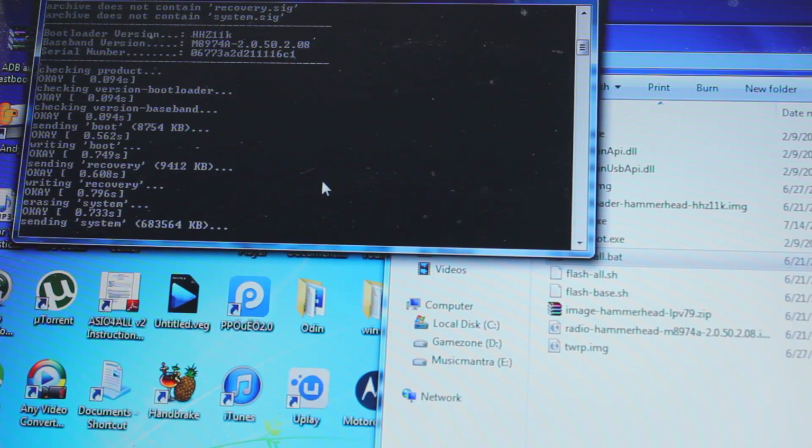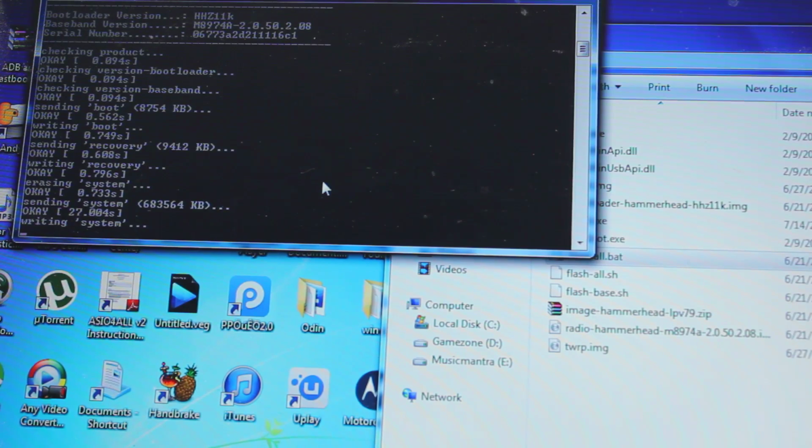And one more thing to mention, guys: if you are using a custom ROM or a custom kernel, when you flash this ROM, everything will be wiped out. You will not get any of your data back, so make sure you back up your system before performing this action. On the next video, I'll show you how to root this Android L. It's pretty easy to root. It's just like the old formula with which we rooted Android 4.4.3 or 4.4.4, but there are some little tricks which I'll show you.